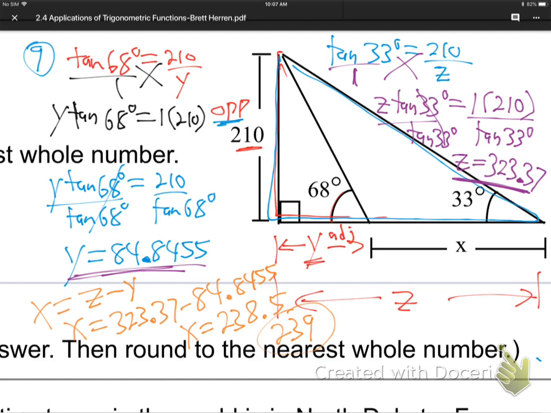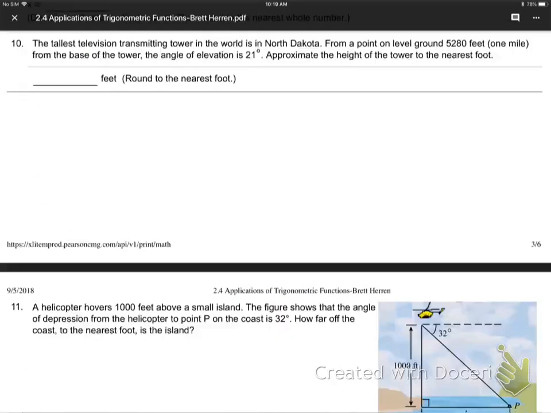We good? Give you just a second on that. Does the problem stop once we find X? Yeah, that's all they want, X. All right, I don't know if you can read all this. Let me just tell you the most important facts. It basically says the tower is 5,280 feet. That's exactly 1 mile. Oh, wait, no, that's not right.